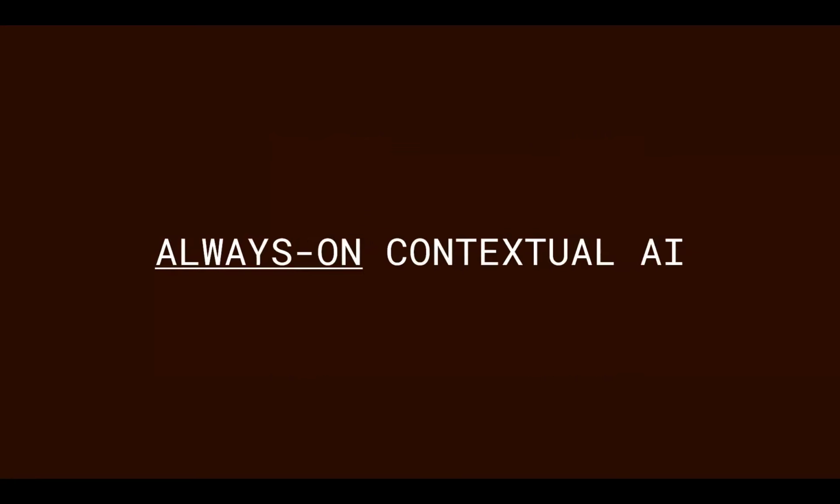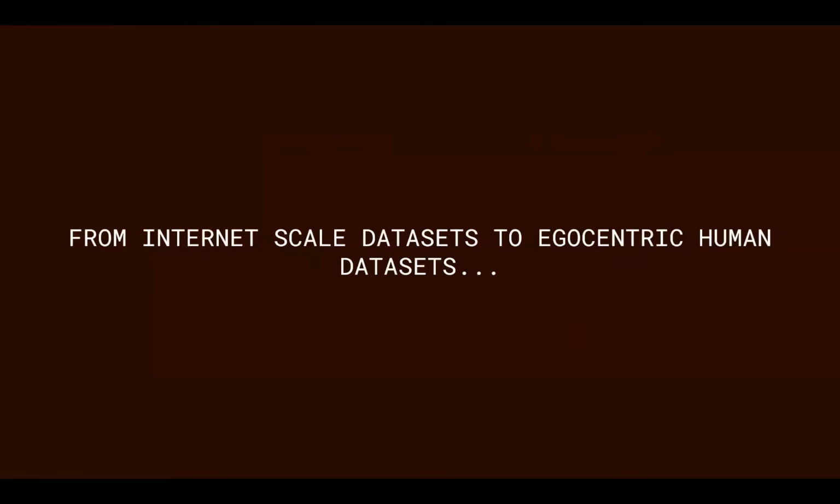Which brings me to always-on contextual AI. So today we might think of contextualized AI as simply, I ask a query in the moment and then suddenly I get an answer. But realistically, for AI to be useful, it's going to have to be always on. It may not be doing anything, but it's there observing, understanding what you're doing, recording some sort of a history of what's been going on so that it can be used later on. So how are we going to get there?